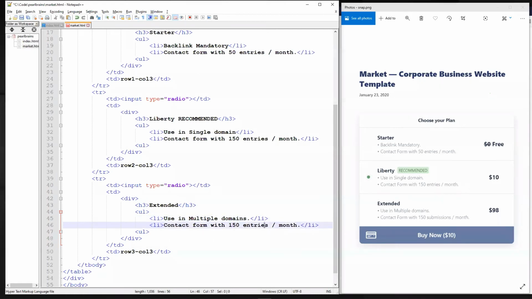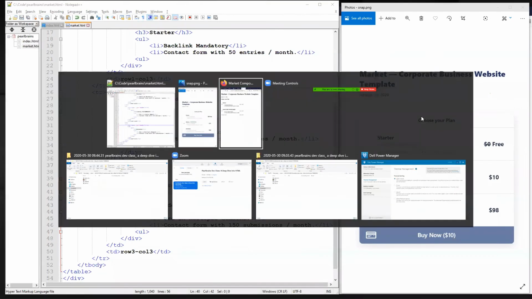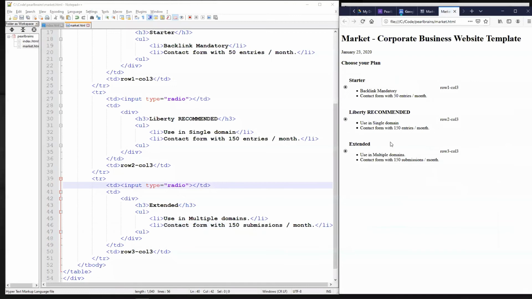So I want to give you a simple trick of highlighting a word. Those of you who don't know, you just double click very fast and then it will highlight that word. Then you can just change it. Submissions per month. Save, reload. And yes, first column, second column.